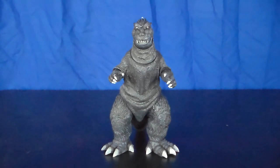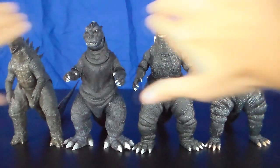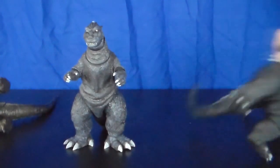I'm sure all of you are curious as to how big this figure really is. Well, here, I'm going to give you some examples. Here he is compared to all the other NECA releases that I own. As you can see, he seems slightly taller than the legendary Godzilla, around the same size of the 94, and a bit taller than the 85. But we're not here to see them, are we? They don't matter right now.